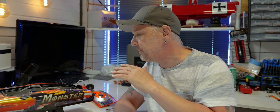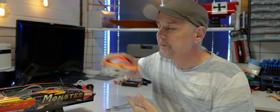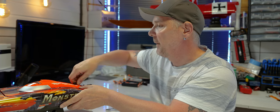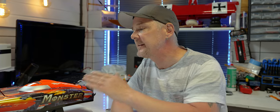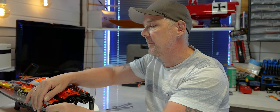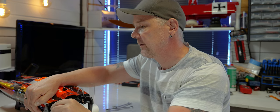When it comes to the hatch, there is a foam ceiling here around, but that is not enough to keep the boat totally dry. So they want you to put some tape all around here before you go driving the boat, and that will prevent water from coming inside the boat. There is also a little rubber plug here. This one you can remove and empty water that has come into the hull of the body.